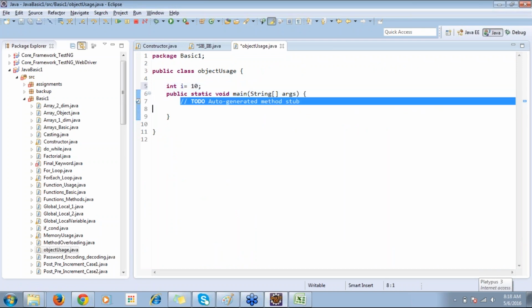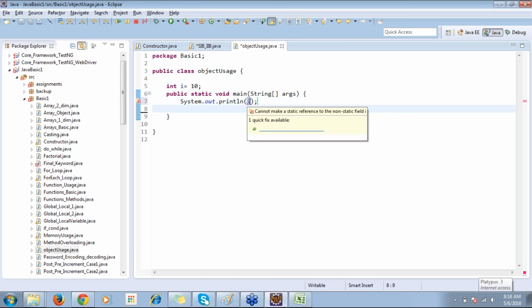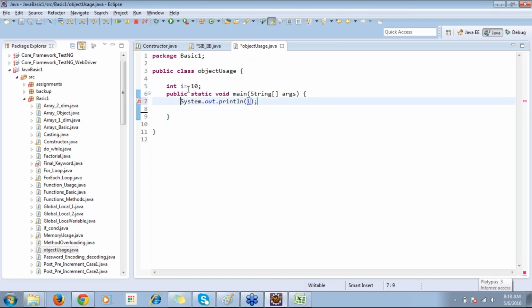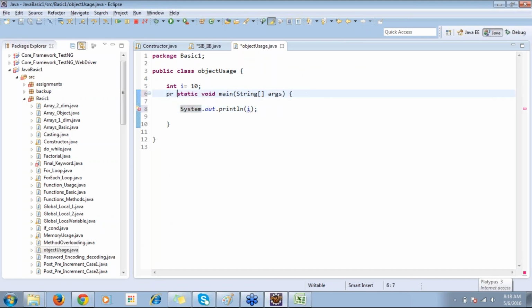Here, when I use it, it throws me an error: change modifier of i to static. That means here I cannot use the non-static member directly. We'll see one more thing. Can I make it private? Okay, so private also is possible.